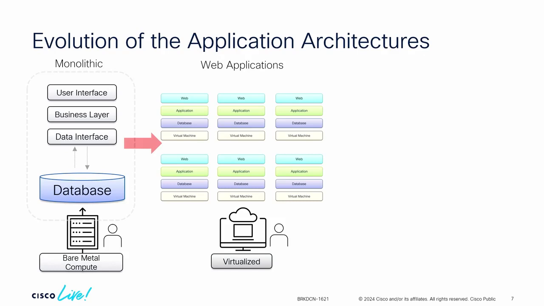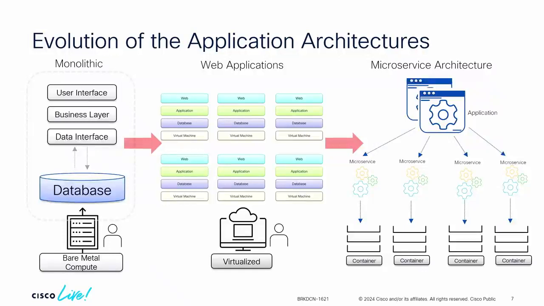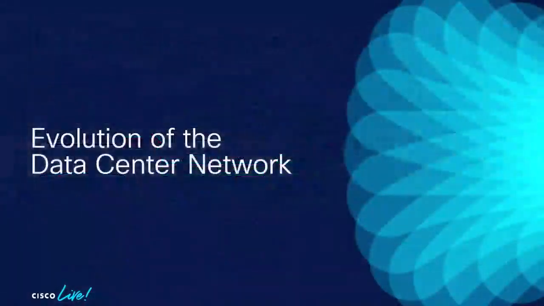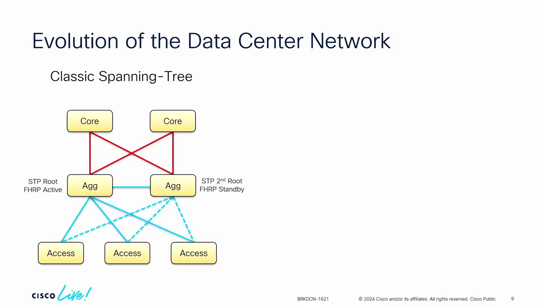So if we fast forward from that, what do we learn from application virtualization? Something that we see much more often today is the world of containers and microservice-based architecture. And the reason I'm talking about this evolution of application architectures is because the network was kind of fixed. The network had to evolve to match this evolution. Would you guys agree? And so, because of server virtualization, it increased a big load on the physical networking infrastructure. So we had to evolve.